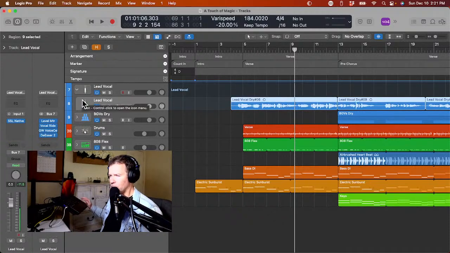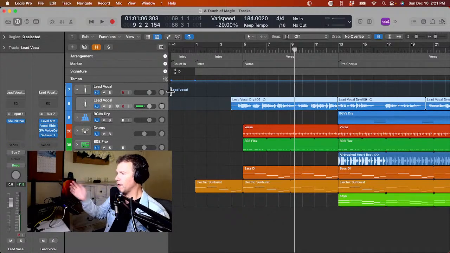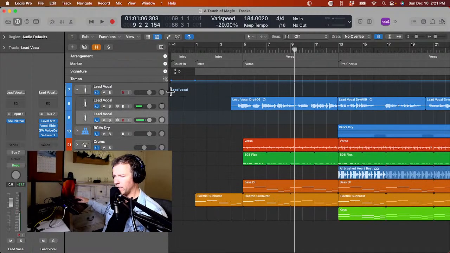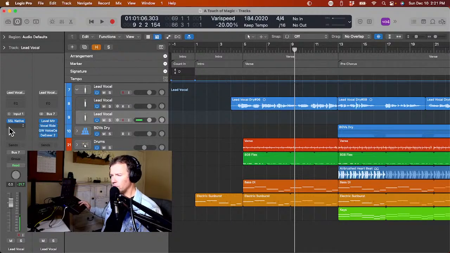Okay. Now, in order to be able to start flying in the new versions of the vocal, I'm just going to go to the original. I'm going to duplicate the track so that everything there is good. I'm going to remove the plugin though on these.